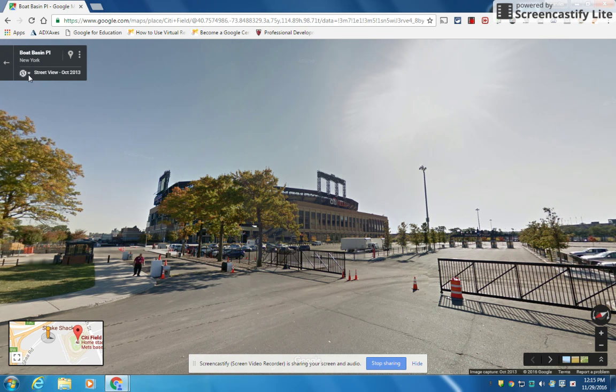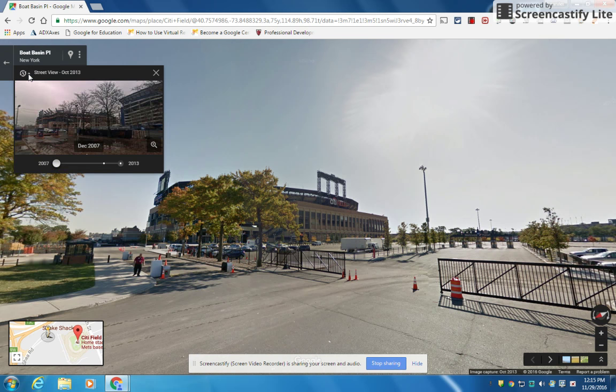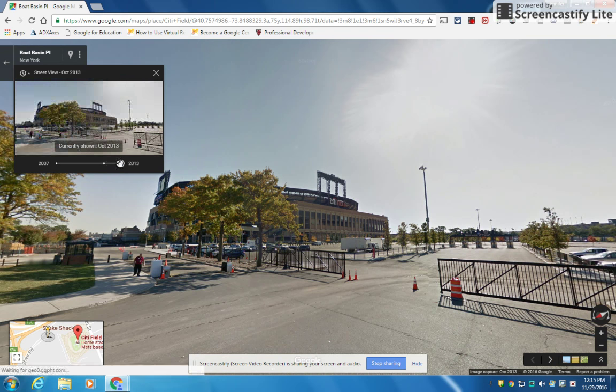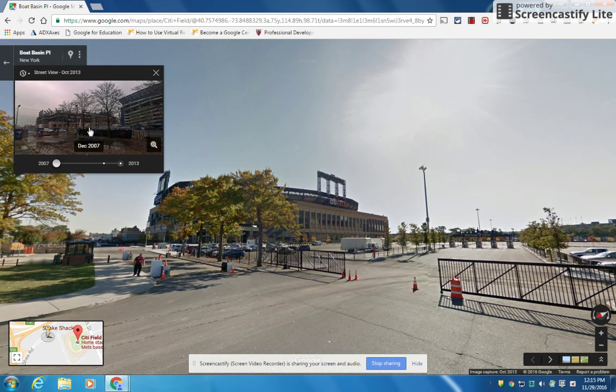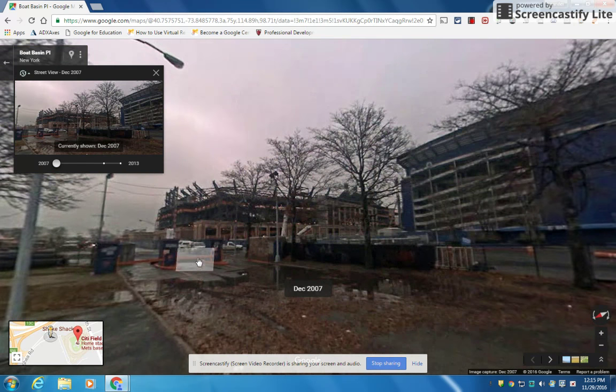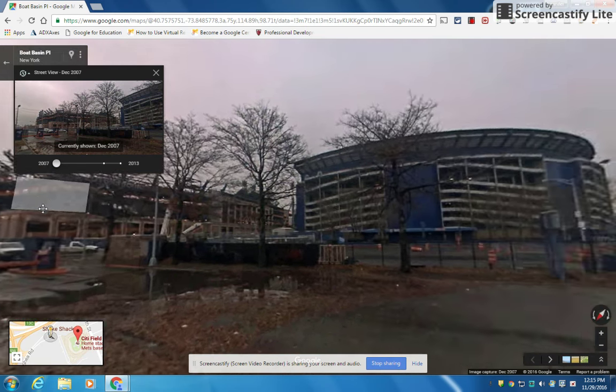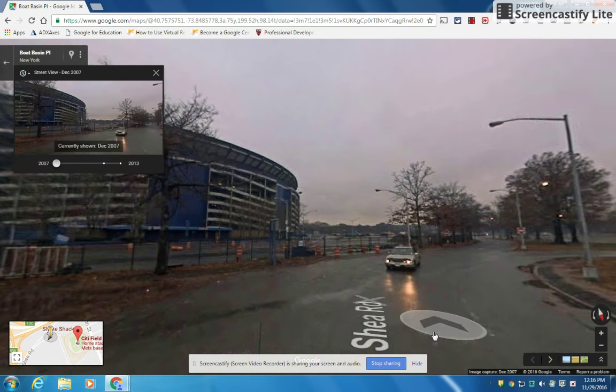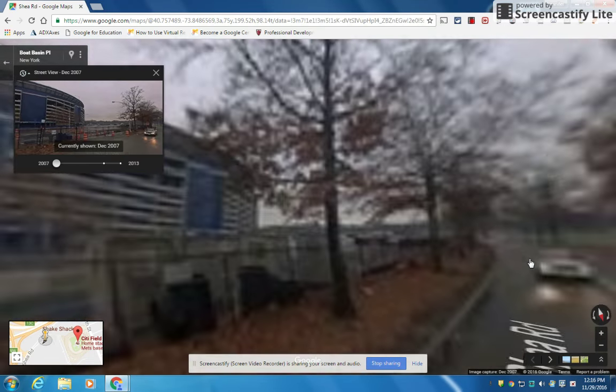But what you'll notice, there's a little drop-down arrow right here. In 2007, that's when Google started using Street View. So unfortunately, we can't go back any farther than 2007, but Google Street View took pictures in December of 2007, September of 2013, and October of 2013. Now, if I want to look around the Street View in 2007, I toggle to 2007 and I click right here on this picture, and here it is. And what this is showing is here is Citi Field being constructed, and here is the old Shea Stadium. And I can navigate the street and see what the streets looked like.